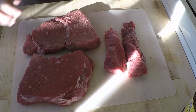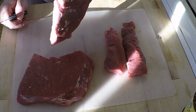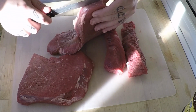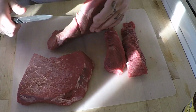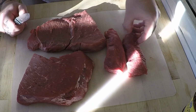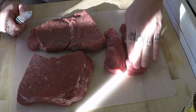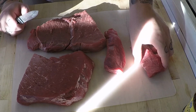So what you want to do now is cut it into smaller strips. You could probably thin this out. I might cut that in half, so it's a little thinner. And then you want to cut it into strips, making sure you're cutting against the grain. That way it's not as chewy and it falls apart easier in your mouth.